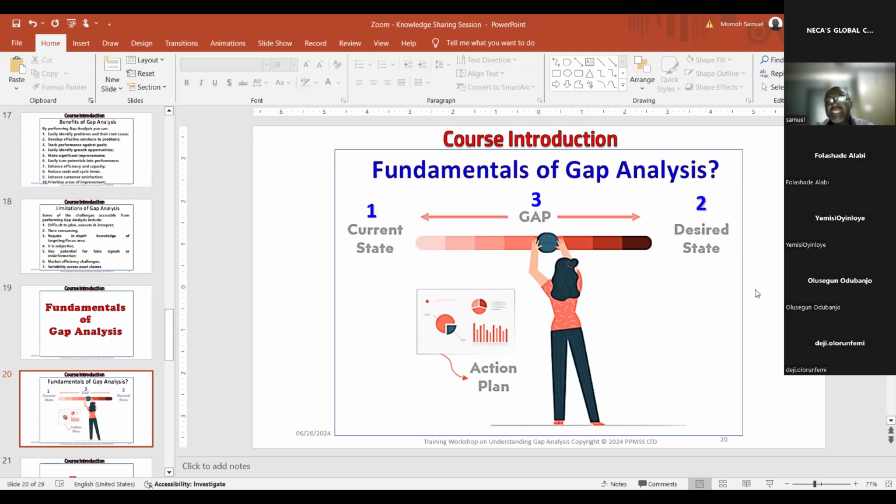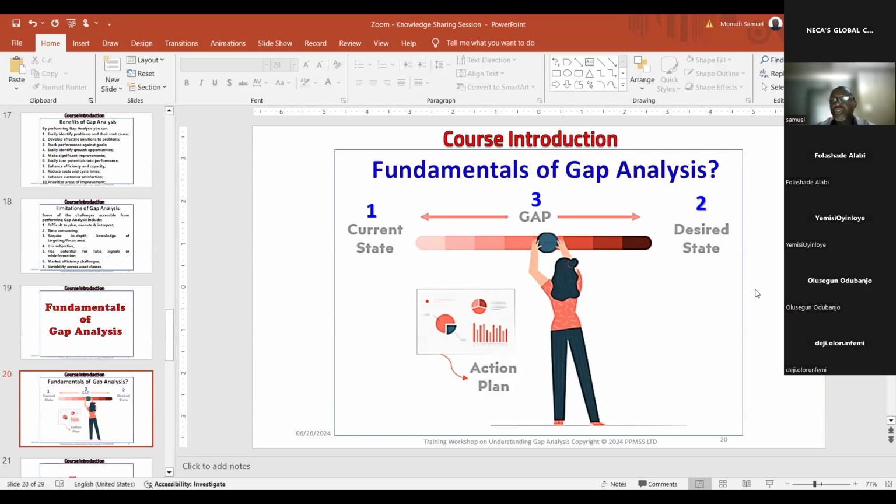So it depends on what it is you want to achieve. But for you to be able to carry out a gap analysis successfully, you must first identify your present state, where you are presently, as against where you ought to be, or where you want to be, or where you plan or intend to be. So once you're able to identify these two points, then it will be easy for you to identify the space in between these two, which is what? The gaps. These are the gaps.